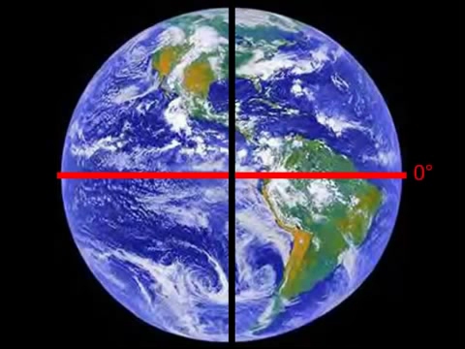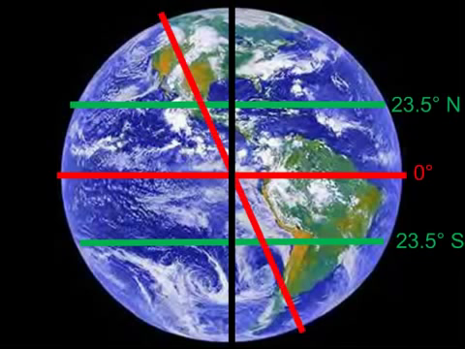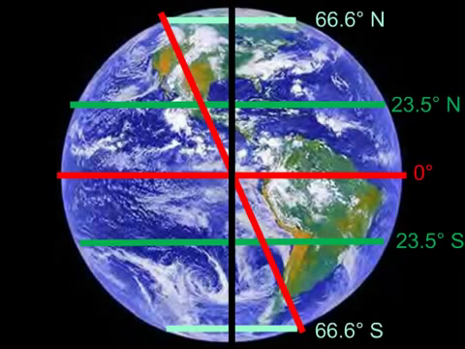Alright, equator, I'm going to rotate you 23.5 degrees. So I'm going to take that 0 degree line and rotate it 23.5 degrees, and guess what? There's our 23.5 degree north and south lines. So of course, Capricorn in the southern hemisphere, Cancer in the northern hemisphere. Alright, equator, now I'm going to rotate you 66.6 degrees. And so that's our next result, and there's our Arctic Circle at the top and Antarctic Circle at the bottom.